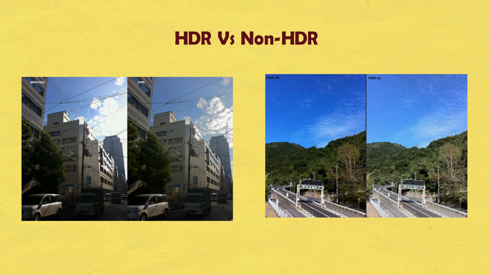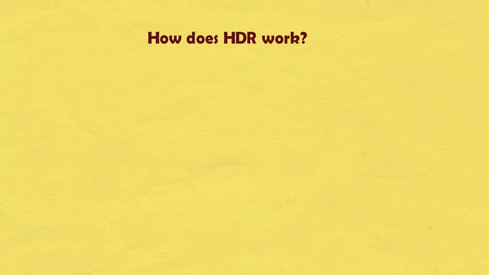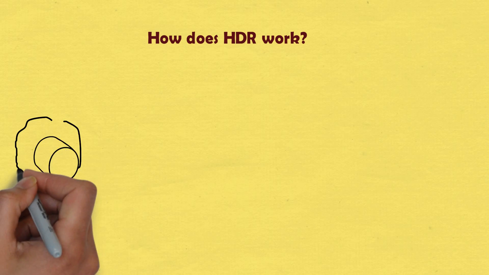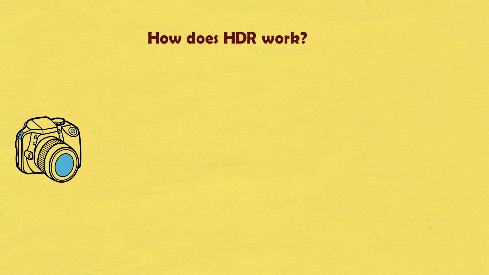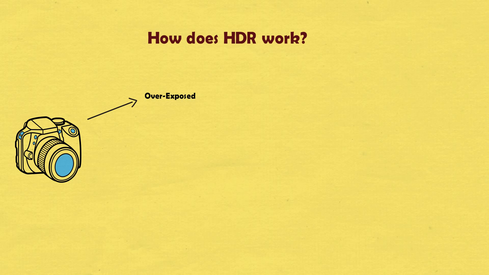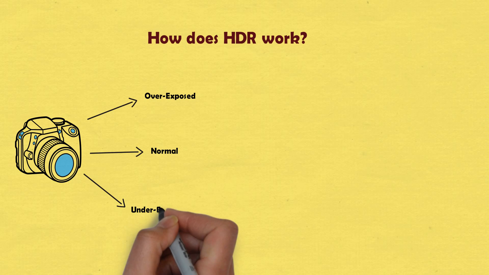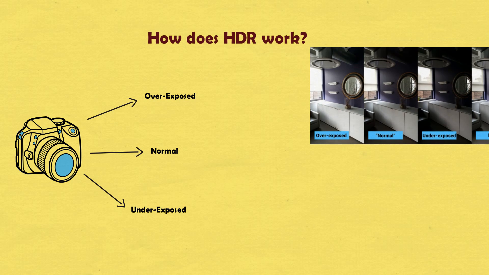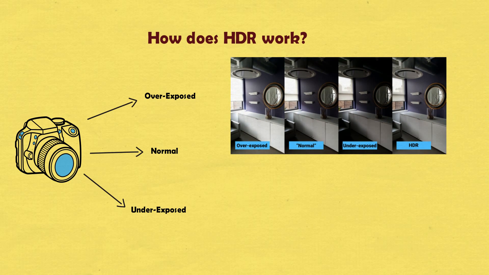This happens by exposing the image multiple times and then combining them to compensate for the limited dynamic range of our cameras. What actually happens when you take an HDR photo is that your camera clicks multiple photos — mostly 3, or in the case of high-end cameras up to 20 images — at various exposures, or we can say at various brightness levels. It takes the first image with normal exposure, another with increased exposure to capture more details from the dark areas, and the last photo underexposed so that more details can be taken from the bright areas.